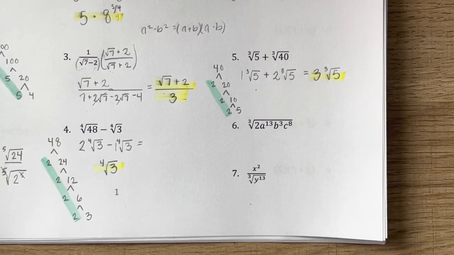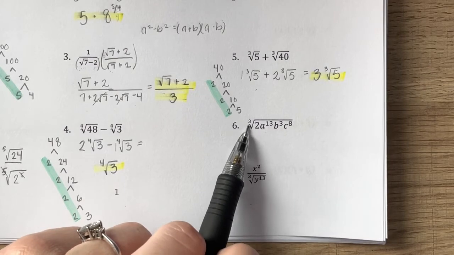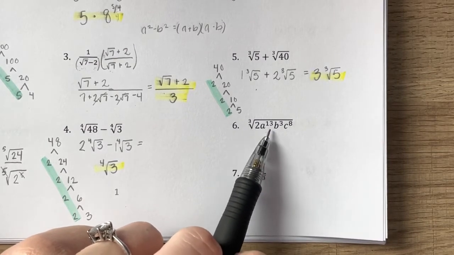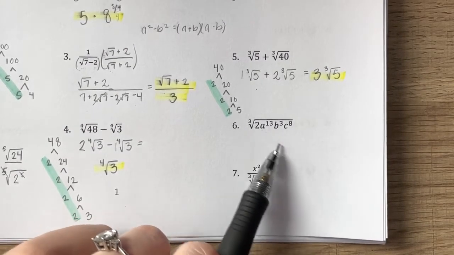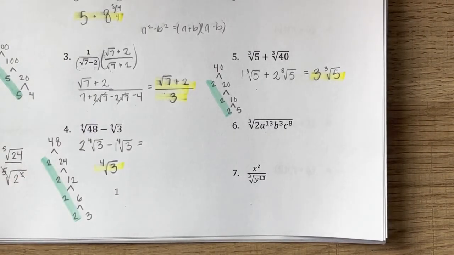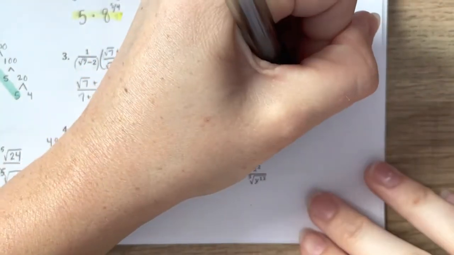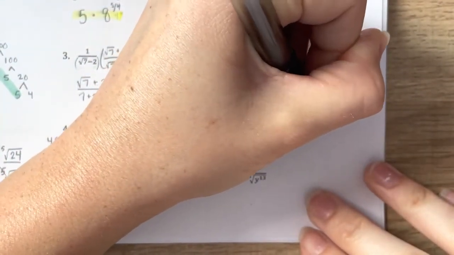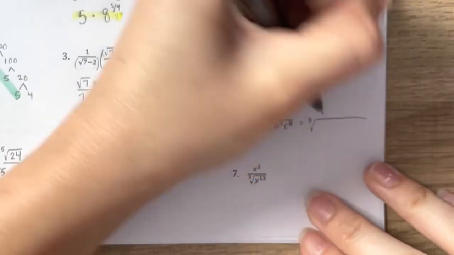And basically when you have a number or an exponent inside the radical and you want to take the cubed root or whatever root, we're dividing these exponents by the root. So we'd be dividing 13 by 3 and divide 3 by 3 and divide 8 by 3. So if you go the division route, the remainder is gonna stay inside the radical, or we can do that work ahead of time and break down our exponents.